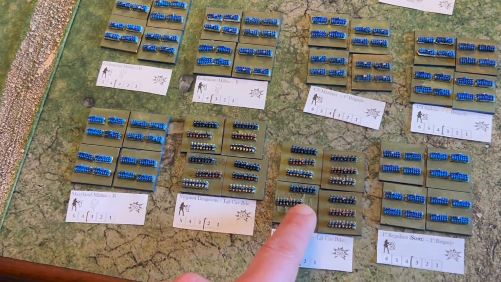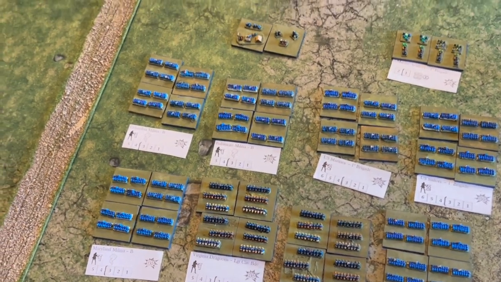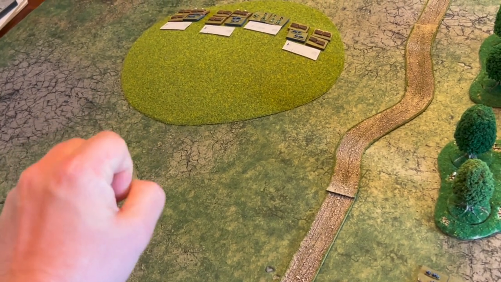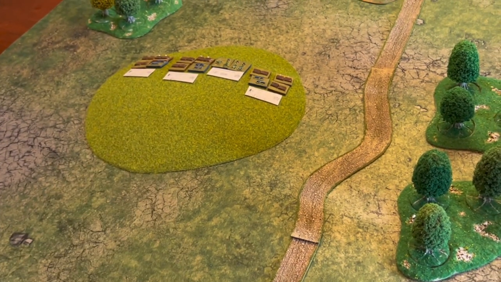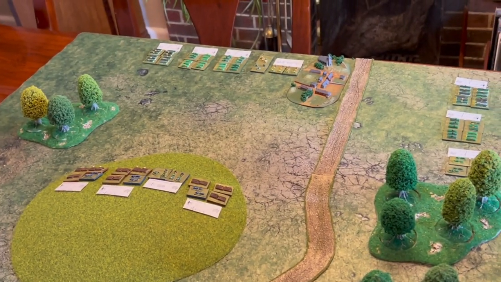And then the third brigade is a light cavalry brigade under Lavelle. So that's the Virginia Dragoons and Lavelle's Dragoons. Now, all of these will be entering on this table edge, and they will need to support this line of defence we have in the background as soon as humanly possible, because the British are coming.